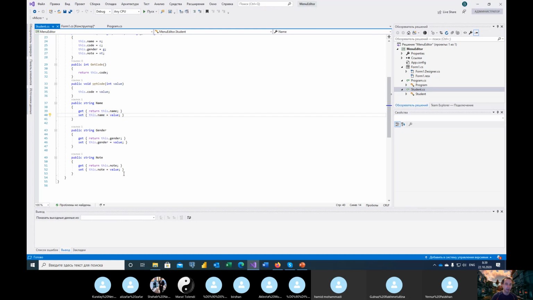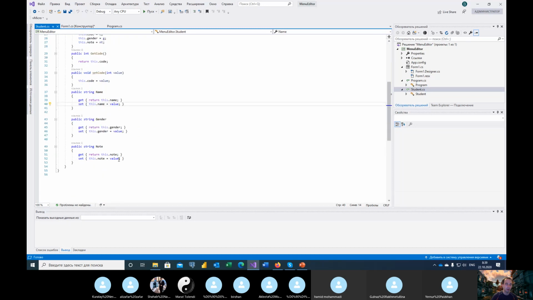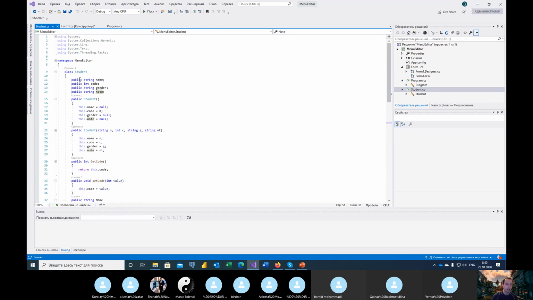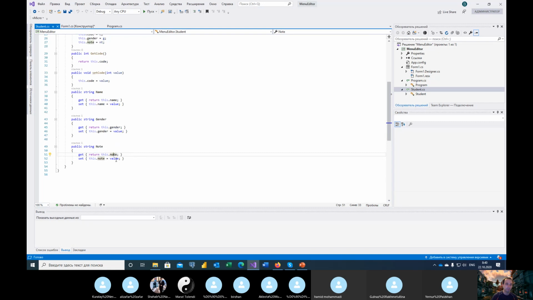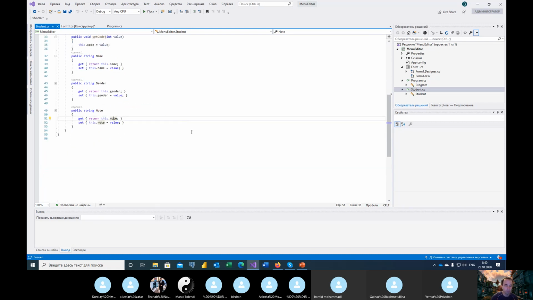Here we write the value to the private or public field variable, it depends, but generally it writes something to it because it has the same name. And we have this node, so we address this field and we return the value.